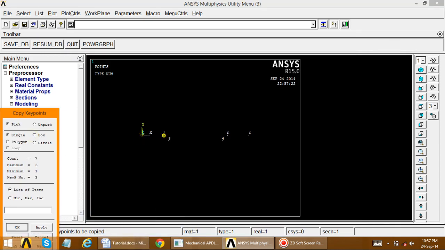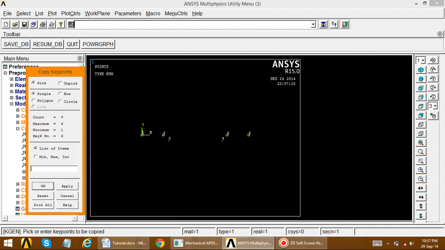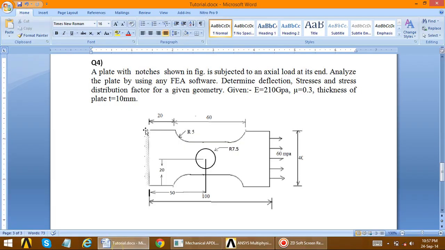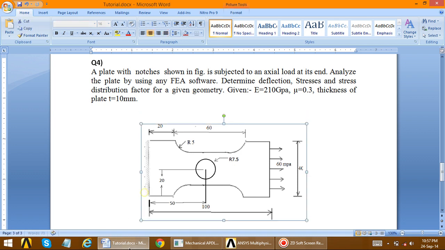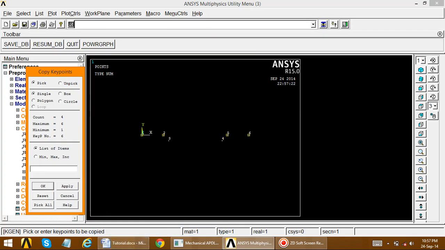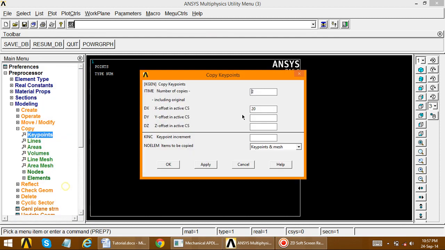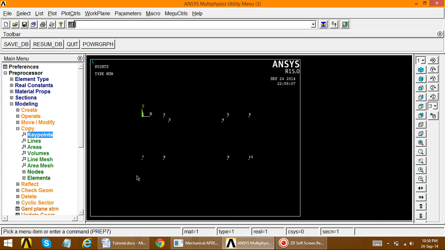The second, fifth and sixth, and these key points, this one, this one, this one and this one, are transferred by 40 to this location. We select the key points, apply, and here x is 0 and only y is minus 40. Okay, now the key points are copied.